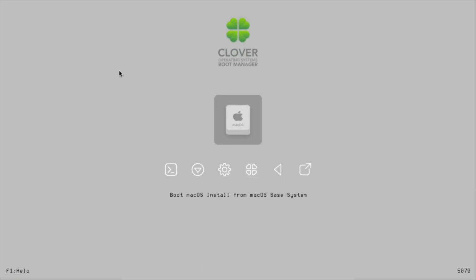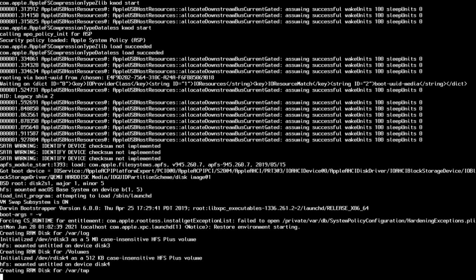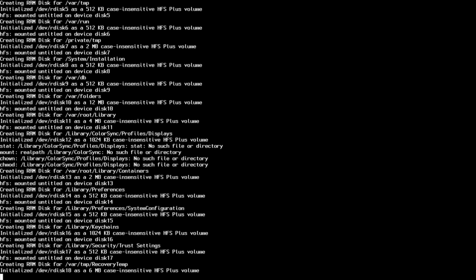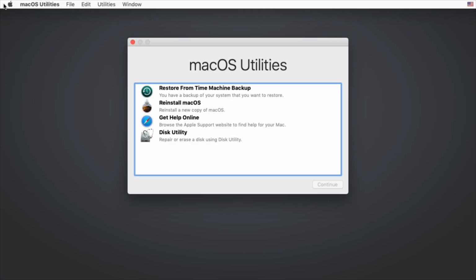So once you're here, you have to click on this and hit enter on your keyboard. As you can see, it's running like a whole OS doing its job. Obviously, it's going to take a while, depending on whether you're using an SSD or a hard drive. I use an SSD because why not? And here we go, the Apple logo is showing up, so just wait for it to do its stuff. And here we are, now we're in macOS.